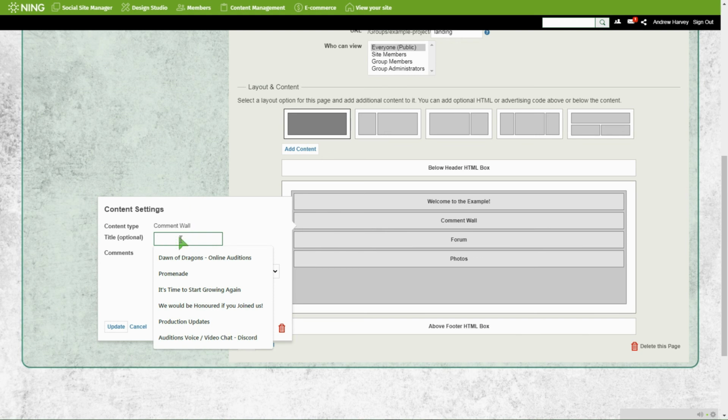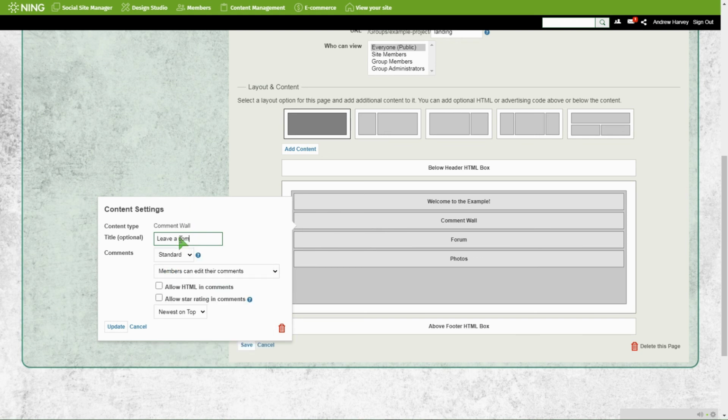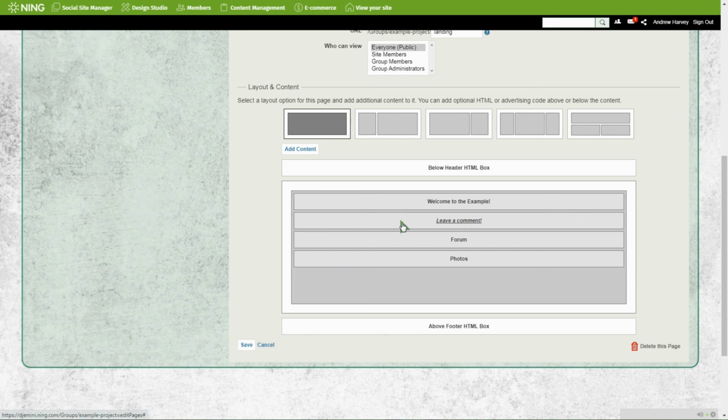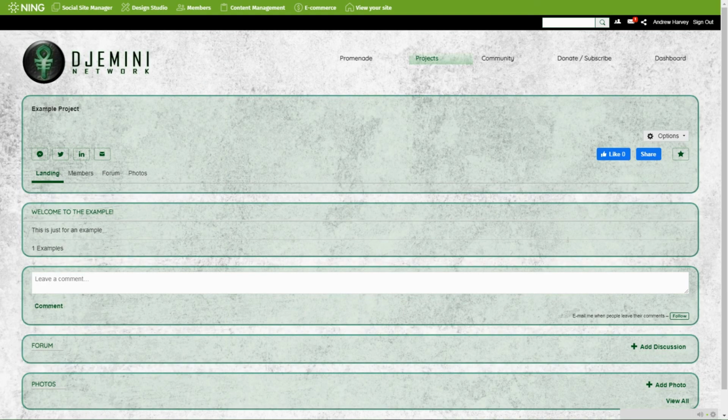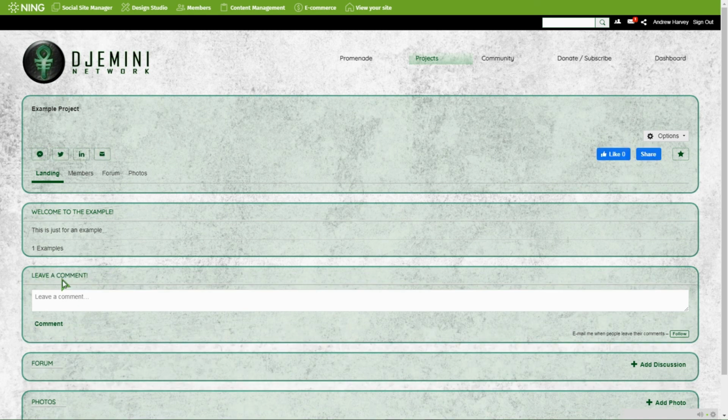Now on our comment section here, you can click that and it'll have all the different settings that you can have. Again, you can title the block itself, which will show up at the top of the block on the page. And of course you can go through what kinds of settings you want for your thread. So you can let your members leave HTML comments, which basically allows them to embed photos and videos and things like that. So now when we go to preview the page again, here's your comment wall, and it'll update it with the new title at the top, as well as all the settings that you've applied to it.